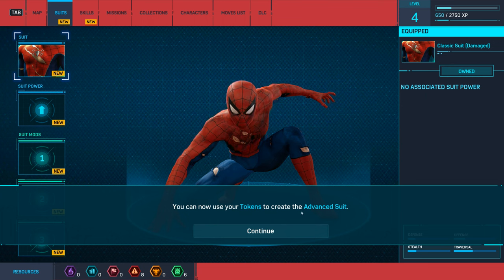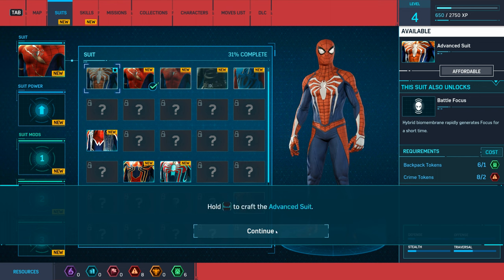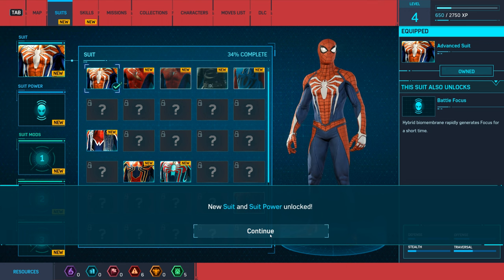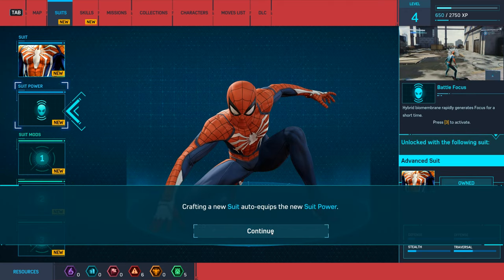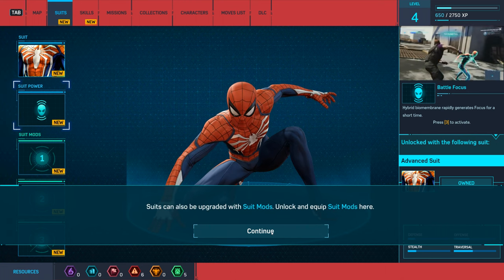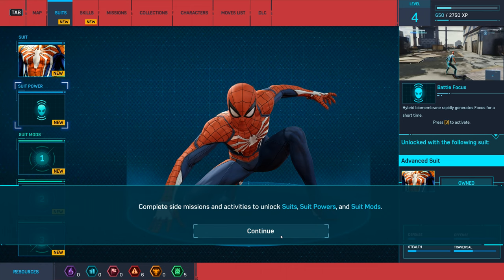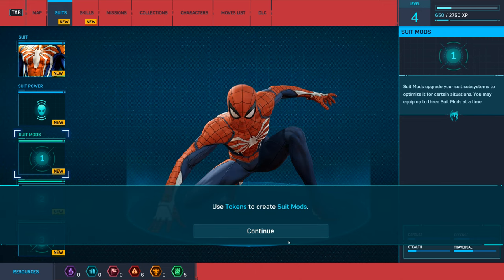You can now use your tokens to create an advanced suit. Oh. Ilan ba tokens natin? Complete side mission activities to earn tokens. Okay. Hold space to craft the advanced suit. Nag-iba yung sura. Suit power unlock. Battle focus. Okay. Crafting a new suit auto-equips the new suit power. Use the suit power menu to swap back to any previous suits you have unlocked. Okay. Suits can also be upgraded with suit mods. Unlock and equip suit mods here. Okay. Complete side mission activities to unlock. Okay. Teka lang, pabalik-balik lang ah.